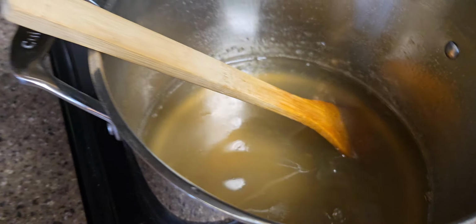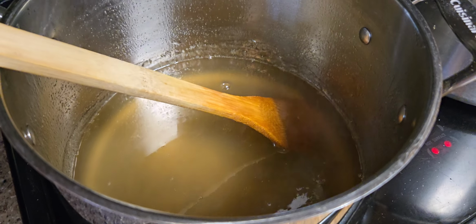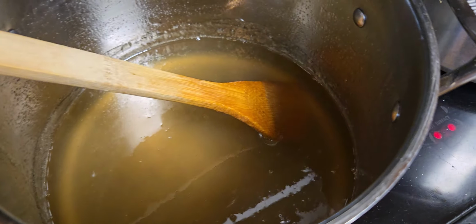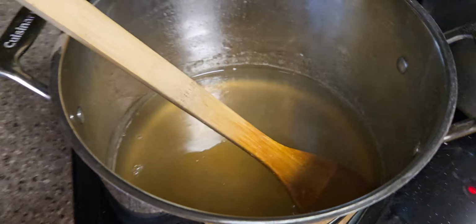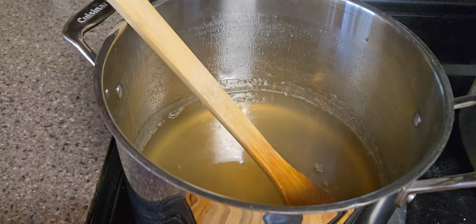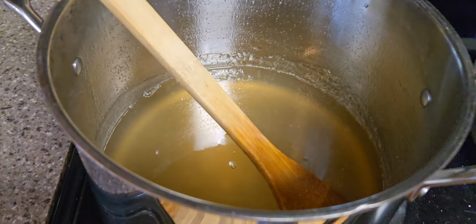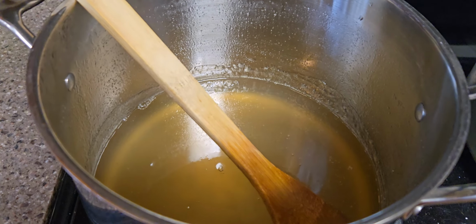Once it starts boiling, like a hard boil, you add 4 cups of sugar. White sugar is what I did. I also make an organic one out of organic raw cane sugar. But you can't use something like sucanat, which is like a molasses sugar. I've tried it and it did not work. It turned to like a syrup. It never would gel. So it has to be like a natural crystal sugar.